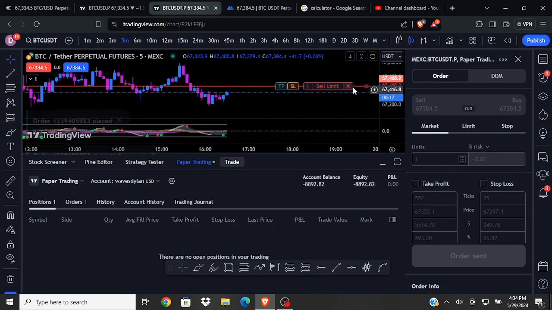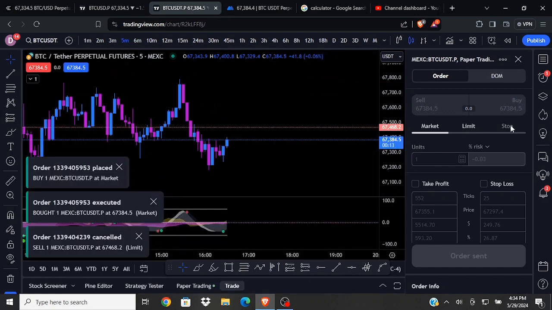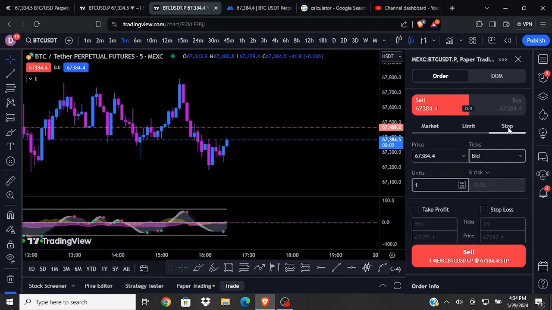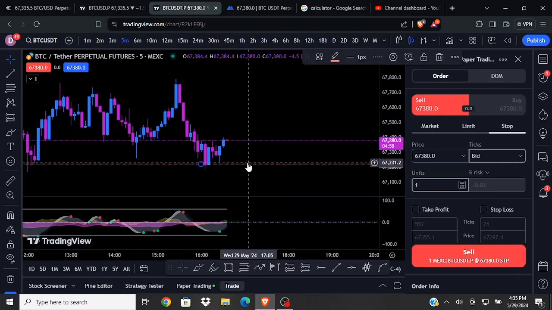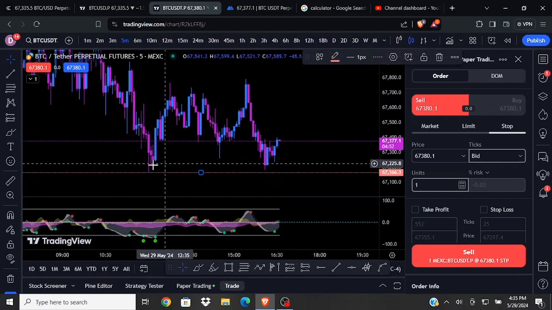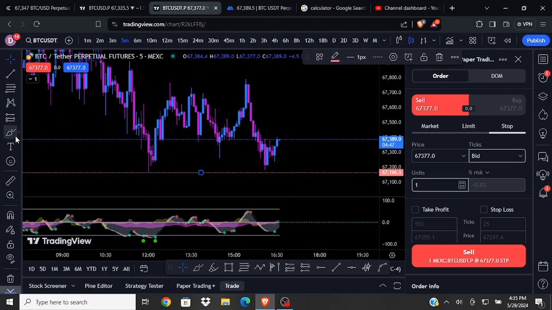Okay, so we went over market orders, went over limit orders. Now let's talk about this third option over here, which is stop. And this had me confused when I first saw it, but this is just a conditional order. And so a conditional order is something that I never use. I never use this, but there may be some good reasons for it. Let's say you wanted to enter a short if price breaks down below this low, which I guess is how a lot of people use this.